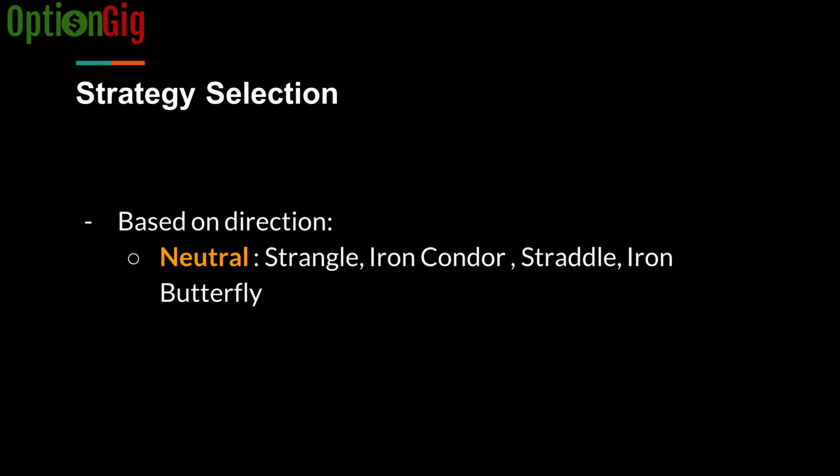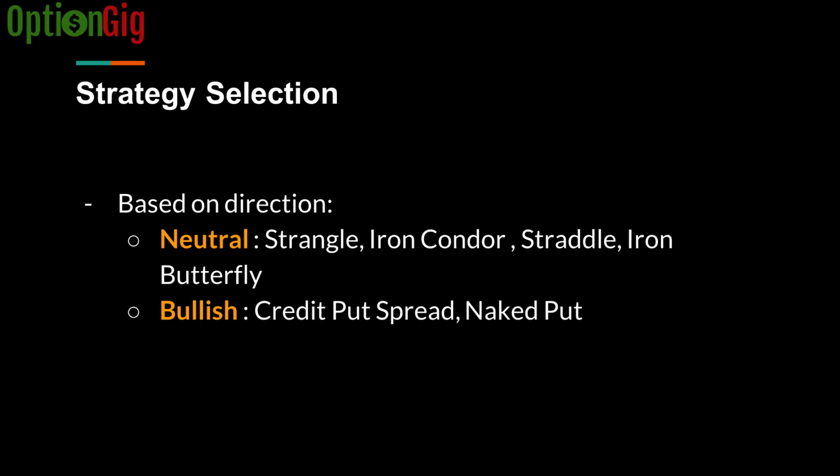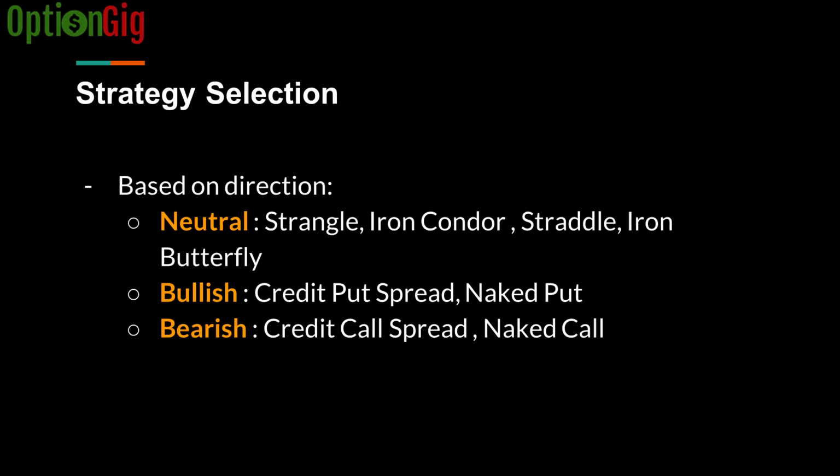If you are bullish and you want to put a bullish trade, then you could do a credit put spread, or you could do a naked put. Remember, all the strategies I'm talking about are from the perspective of an option seller. If you are bearish and want to put a bearish trade because you want to get a bearish exposure for your portfolio, you could do a credit call spread, or you could do a naked call as well. Remember, find your ticker, pick which direction you want to go, and then you select your strategy.